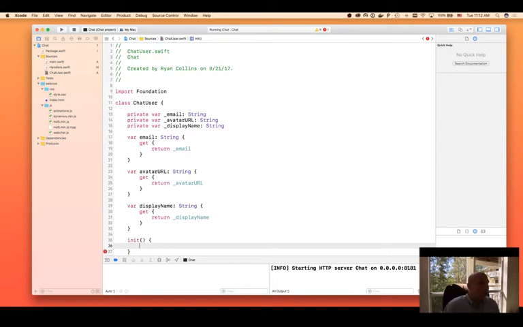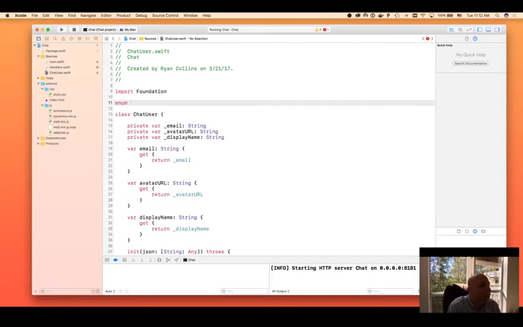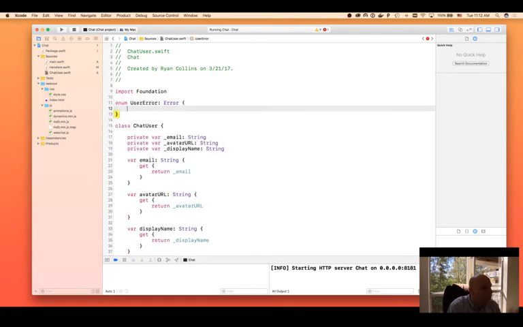So what I like to do with this type of initializer is I'm just going to pull it in from JSON, and when we decode JSON, with the Perfect library, we're of course going to want to get a dictionary of string any, and because we're taking in a dictionary of string any, there's a chance this won't work, so I'm going to mark it as throws, and I'm going to put an enum up here at the top. I'm just going to call it UserError, which of course is an Error. Okay, and I'm just going to have a case called failedToCreate.